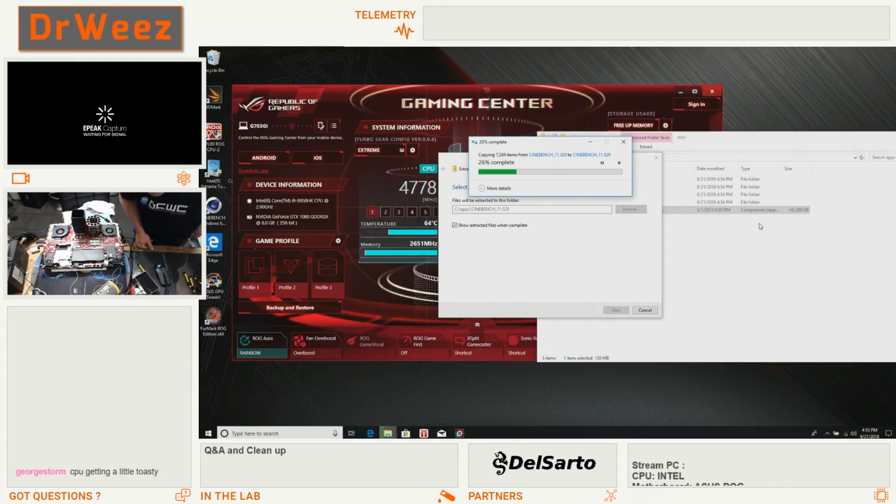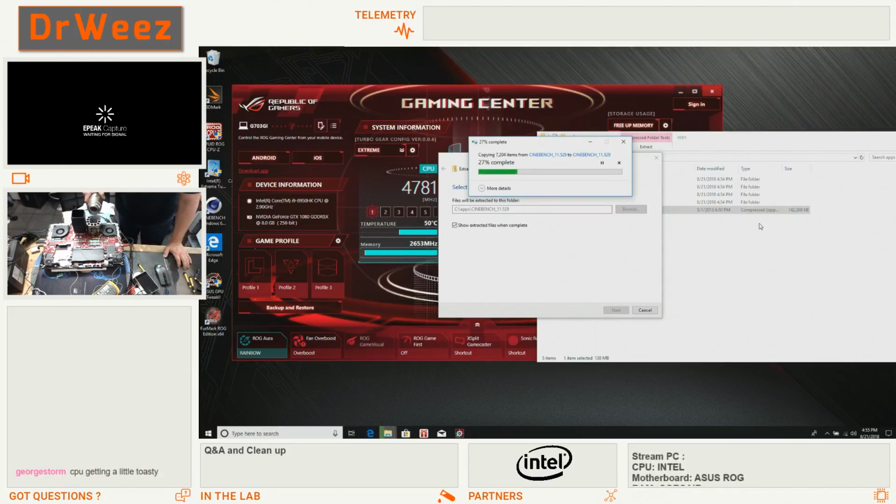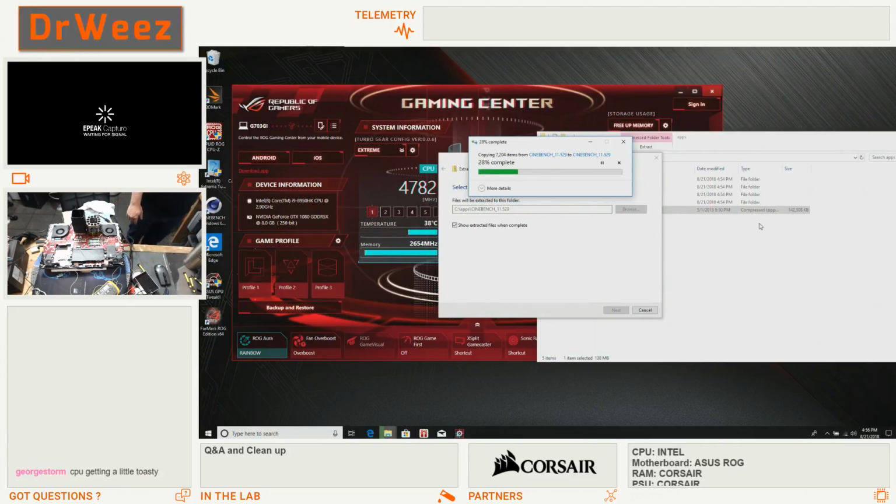CPU getting a little toasty. 29 degrees. 61 degrees, yeah. I'm not terribly concerned about the CPU temperature, because for the majority of the benchmarks under the extreme profile, you're running at 90 to 100 degrees. It's crazy, but yeah, thanks for pointing that out.